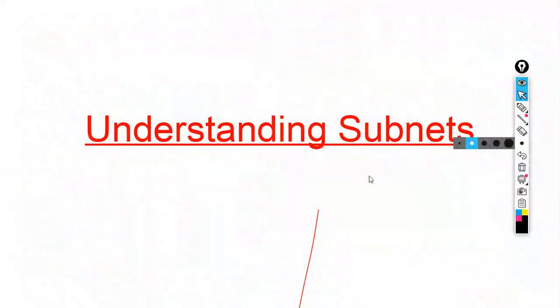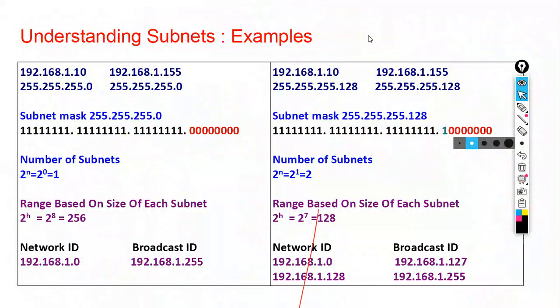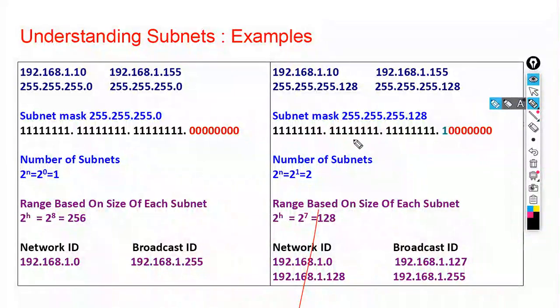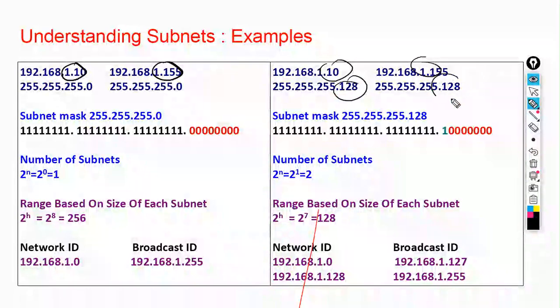Okay, now guys, let us try to understand how it works. As we have discussed, if you do the subnetting, the different networks will not communicate with each other. Subnets will not communicate with each other. So how will the computer know that 2 IP addresses belong to the same network and it has to make them communicate, and that two IP addresses are from different networks, so they should not communicate with each other? How should we know whether the IPs are in the same network or a different network? Let us try to understand.